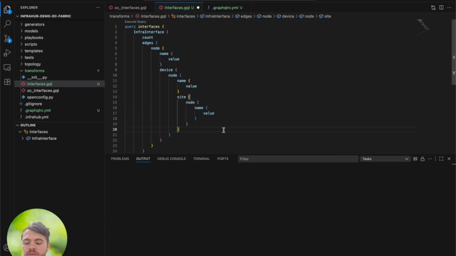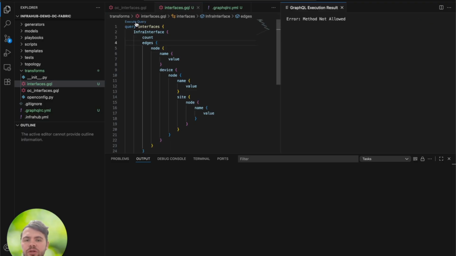Now what we want to be able to do is test this query. How do we test this query within VS Code? Now with the GraphQL extension for the inline operations, we have this execute query button at the top. If I press that, nothing happens. What we need to do is tell the extension where to query. We haven't told it that. We told it where the schema lives, but we didn't tell it where to query.